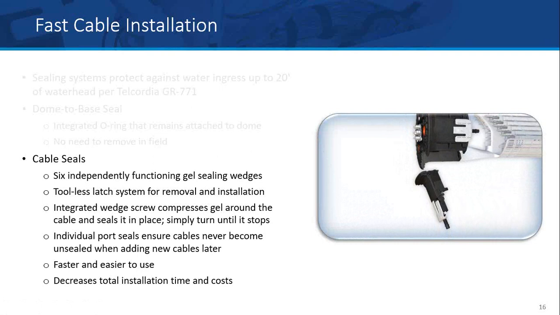So you simply open up the 3rd or the 4th wedge, or the 5th or the 6th, whatever it may be, open it up independently, place the cable in, replace the wedge, and then to ultimately seal it, you'll see there's a black screw on the tip of that wedge. You can utilize your can wrench. So that's a 3/8 inch hex. You take your can wrench, you turn the screw until it stops, and there's a spring-loaded mechanism inside of that wedge that controls the amount of force that you're putting on that gel, and it keeps it completely sealed. So completely independent, don't have to disturb any cables, extends long-term reliability.